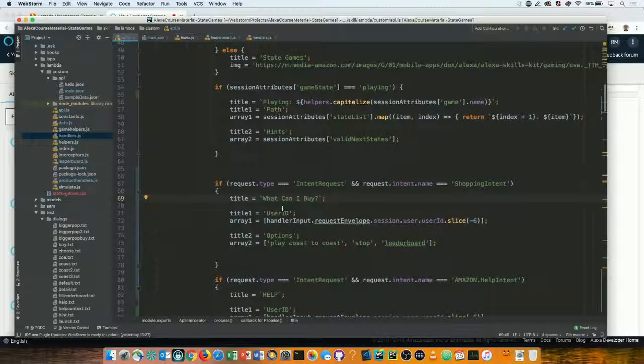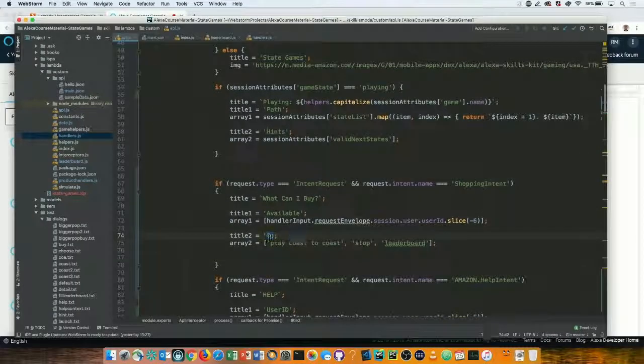And let's see, what should we do? If you tune in later, you'll see when I talk about the in-skill purchasing, we attach these sort of virtual digital products to our skill, and then they're not bought yet, but as they discover them and buy them, then they'll become owned by the users of the skill. So there's kind of two buckets, isn't there? There's available products and there's the products that I've already purchased. So let's do available as a title, and you own.